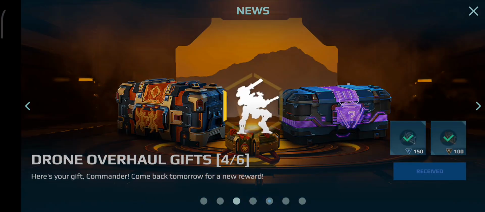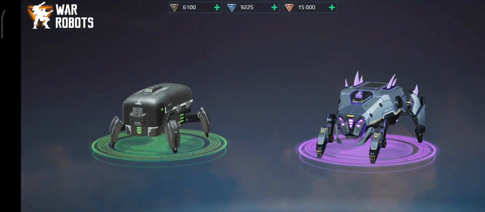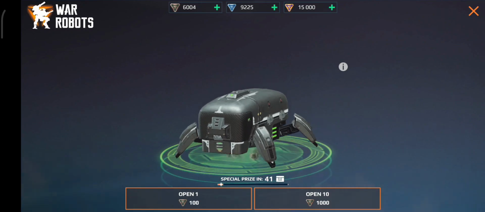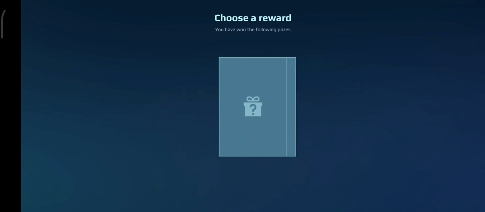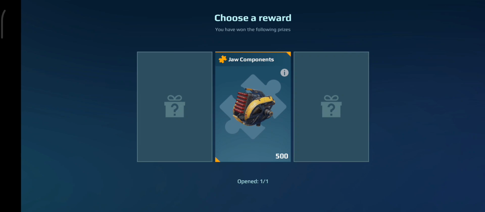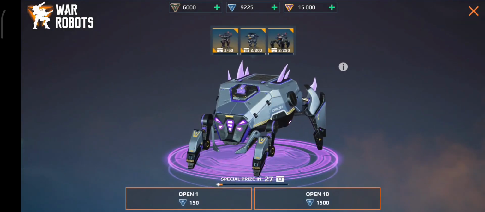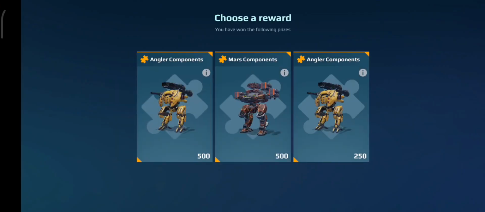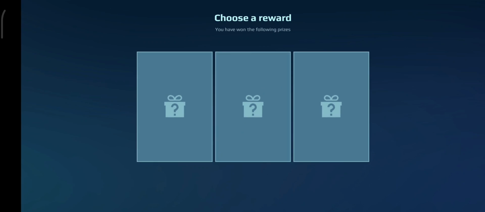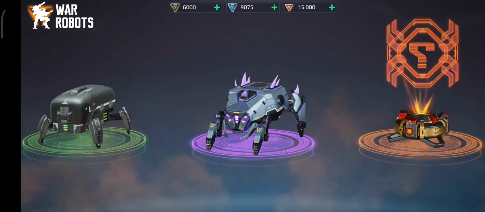Right, day 4 of drones, more coins, which I will probably not get anything with. So, oh, the coins from the creator program have arrived. Okay, well that's pretty good. I guess that means I can do my opening videos now, which are probably already out. Right, what have we got? Jaw components. And then we have one of these as well. These chests have a sick animation, to be fair. This is just going to be more components. Yep. More Mars components. Okay, there we go.